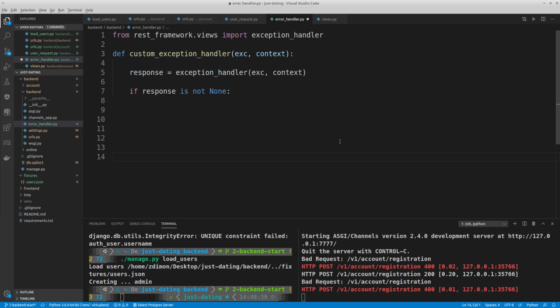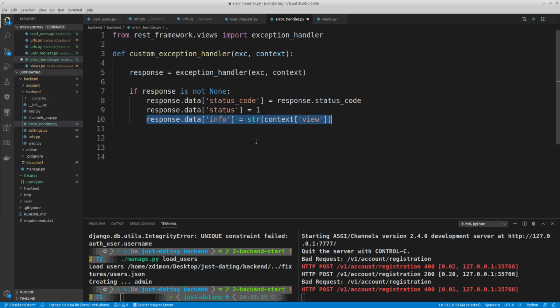If the response is not None, I add some information to the response. I add status code: 1 means some error, 0 means everything okay. And some response info where I put the context view, so information about the view where the exception happened. And then I return the response.